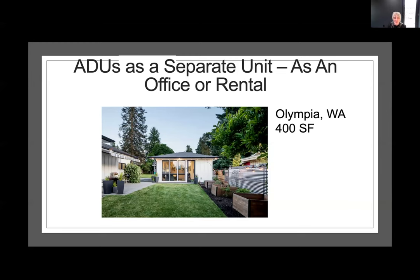What's special about this project is actually its modesty. This is part of a program that we helped pilot with our local cities — Olympia, Tumwater, and Lacey — where we designed four ADU models for them that are pre-approved plan sets they will give to people for free, whose properties can support the addition of an ADU. We were trying to make density and ADUs a lot more accessible than hiring an architect.